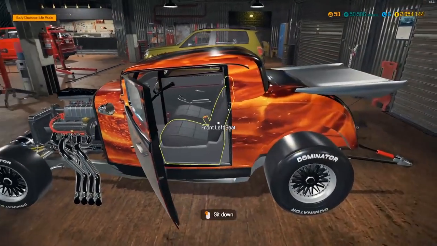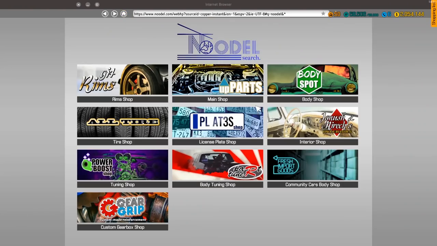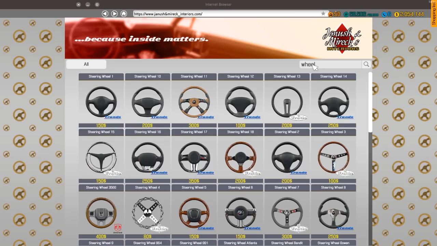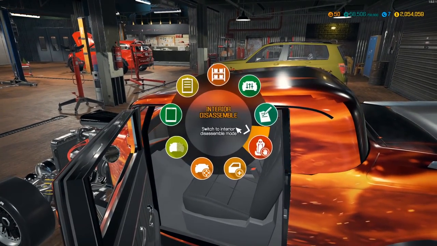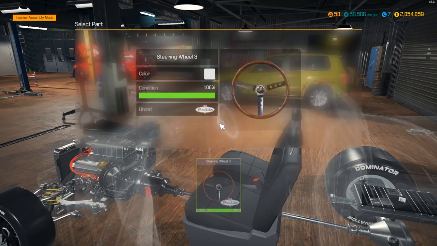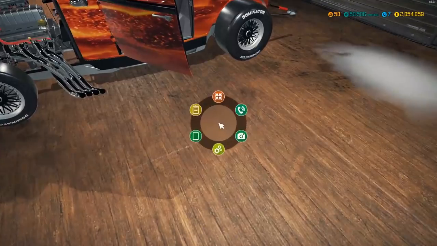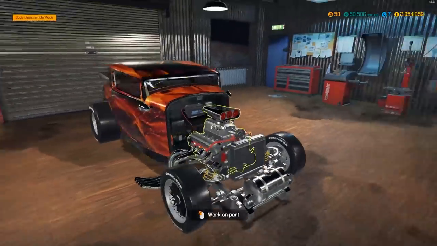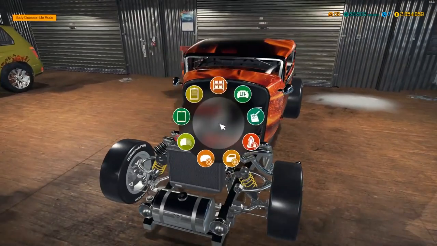Okay. So it's got seats in there. Okay, we need a steering wheel. Definitely need something. Interior. Wheel. Let's do that one. I like the wood grain on the outside. Oh no, we need to go to interior, assemble. There we go. I guess that chain one would be more rat rod-ish, but all right. There we go, guys. There is our V8 overhead valve supercharged rat rod done and ready to compete.